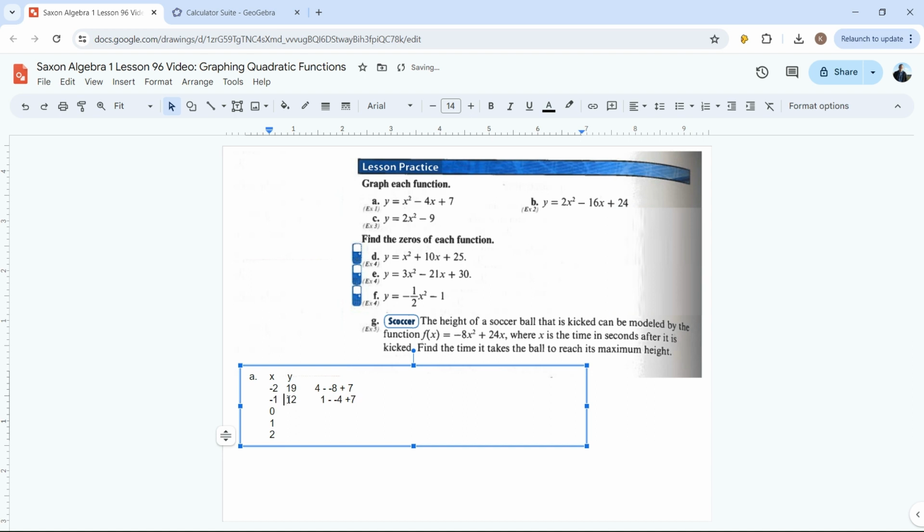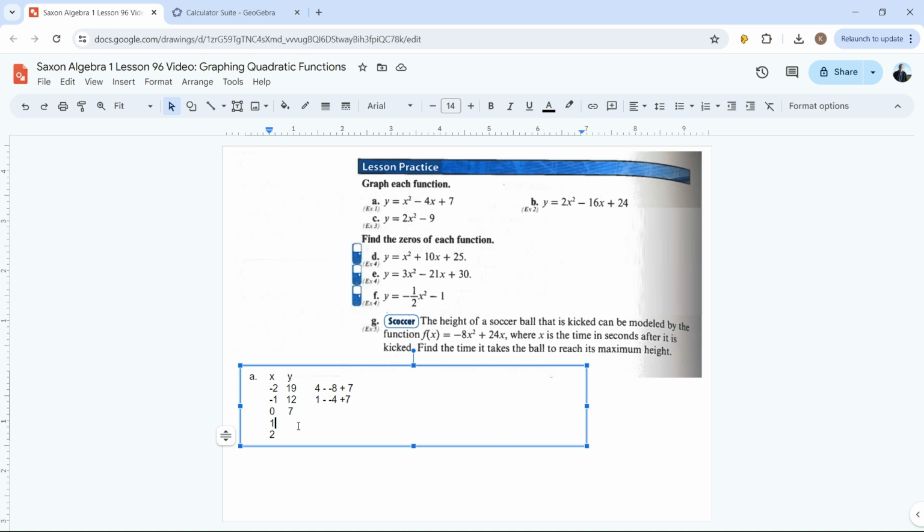Okay. 0 is usually the easy thing to plug in. So I don't necessarily have to show my work for this. I'm just going to plug in 0. 0 squared is 0 minus 4 times 0. Well, that's minus 0. 0 minus 0 is 0 plus 7. So when I plug in 0, I get 7. Hey, key thing. When you plug in 0, you don't always get 0 out of a quadratic function. Usually you get this last number that doesn't have a variable attached.